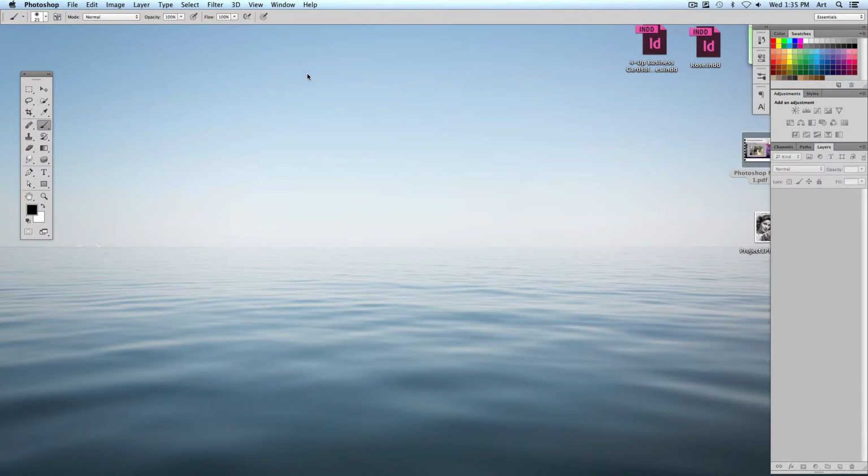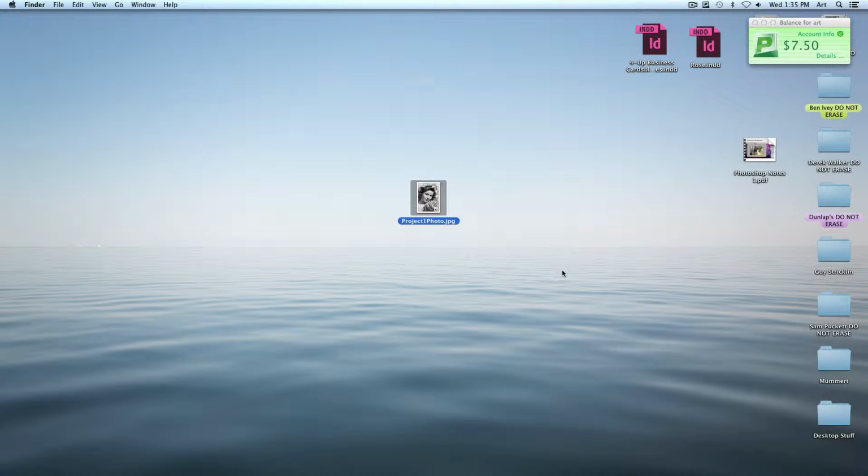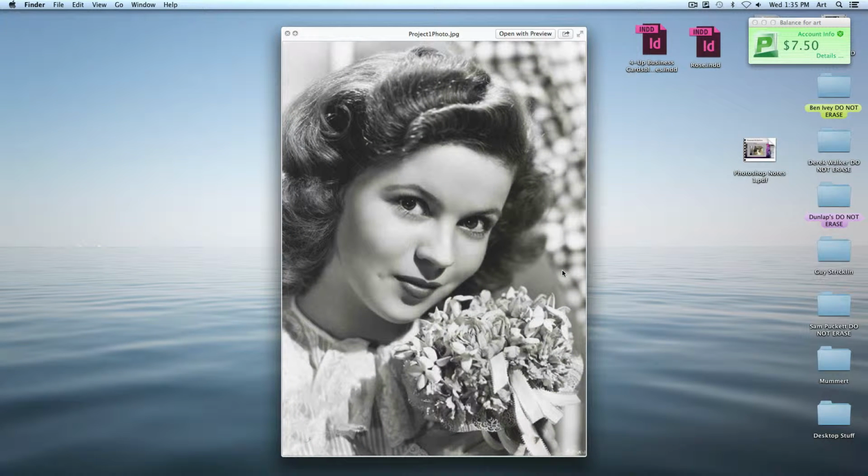So let's open up a picture and actually kind of see what we can do with it. So this is the picture we're going to be working with. Who can name the actress? I ask this every year. Who is she? She recently died maybe 2 or 3 years ago. And she, what? No, not Betty Davis. She was, huh? Judy Garland? Not Judy Garland. She was a U.S. ambassador. She was a child actor. Shirley Temple. Shirley Temple. Yeah, there you go. Now you see it. Yeah, this is Shirley Temple. Oh, she died. I know.